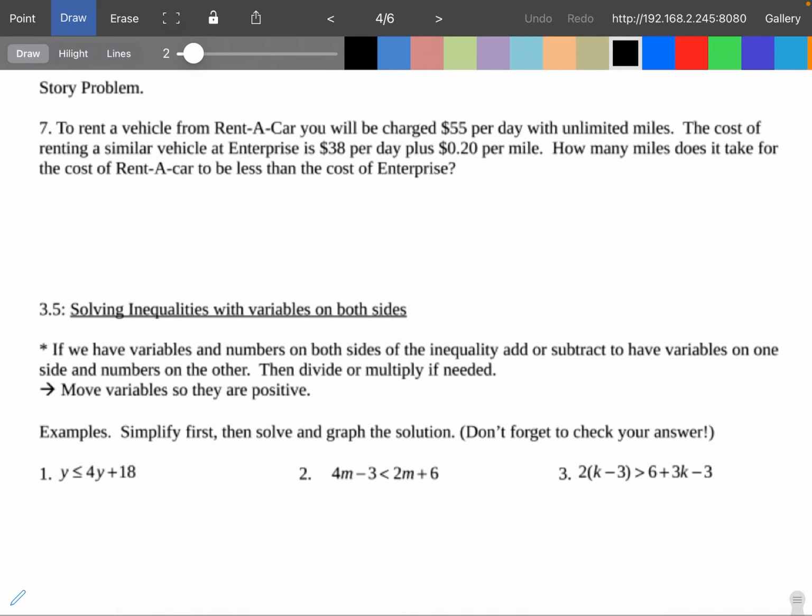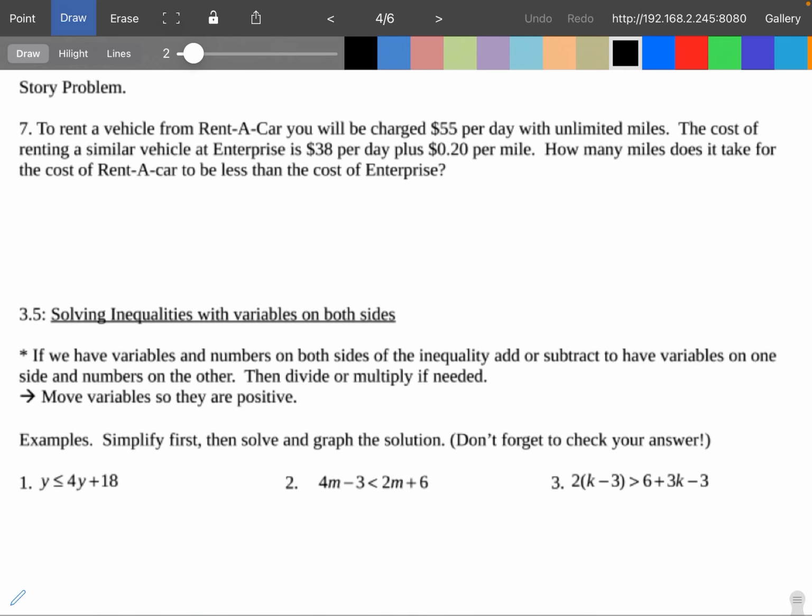All right, we got 1 to go. There's 1 on the next page. That's a word problem one, right? All right, let's do the word problem. You don't like words? All right, let's try this.